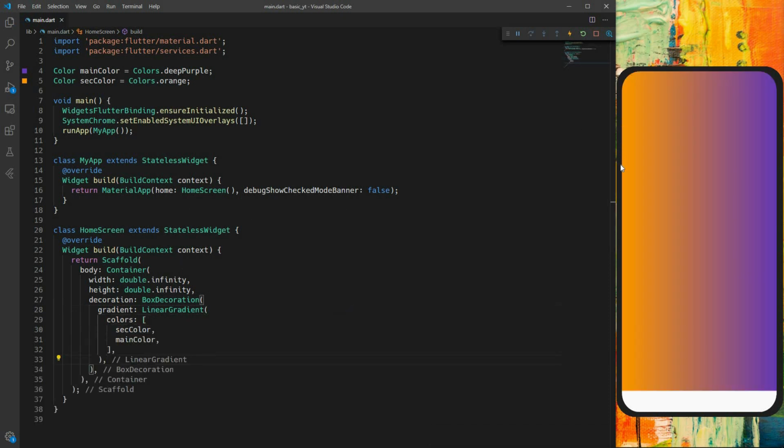As you can see, we get two problems. One problem is we go from left to right, and another is this white padding.